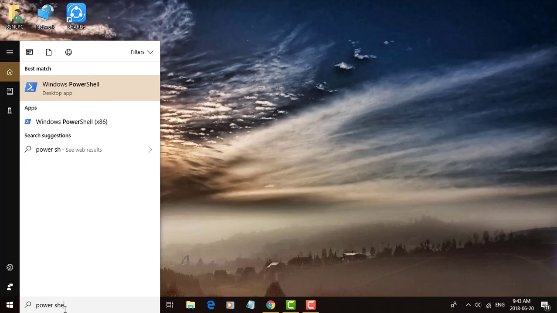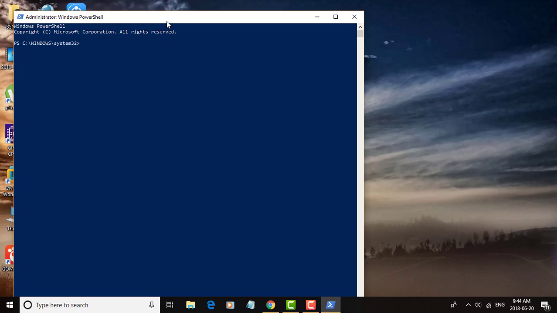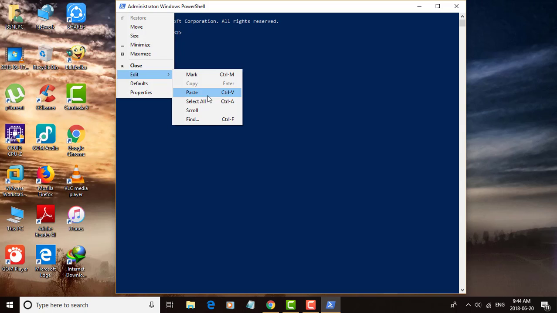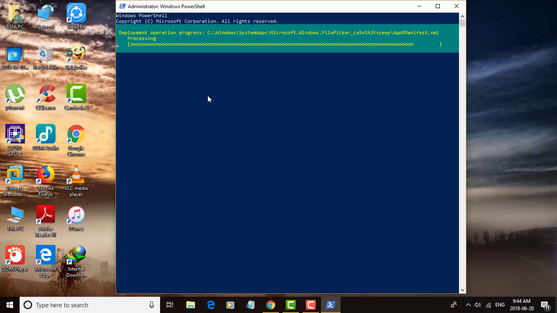Type PowerShell. Right-click, Run as Administrator. Copy the command from the description and paste it into the PowerShell window.